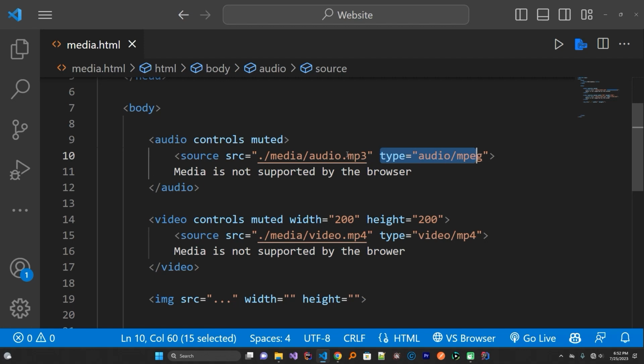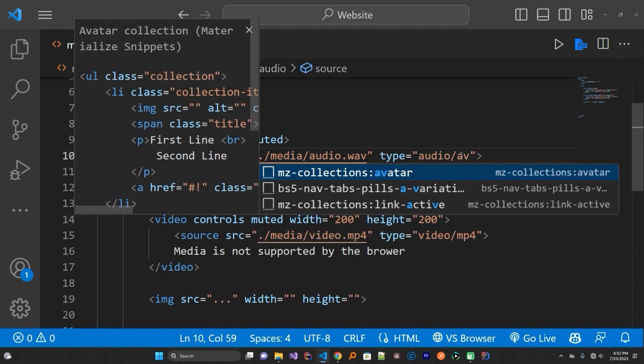I said that if you are using an mp3 file, the type should be audio/mpeg. If here was to be mp3.ogg, you need to make this one ogg. Or if this one was to be wav, this one should be wav as well.